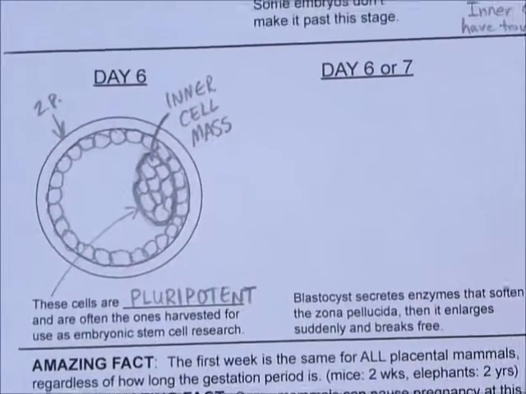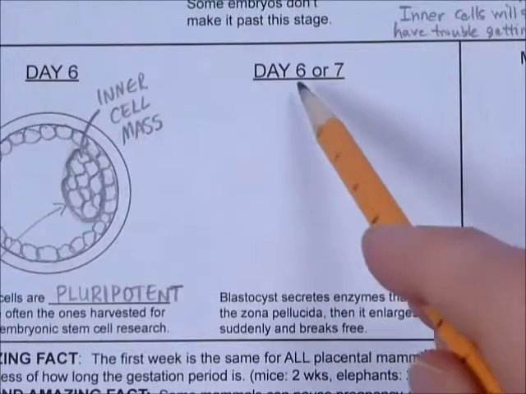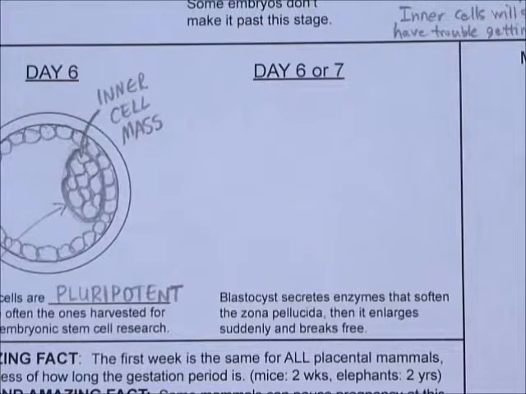Okay, let's go over to day 6 or 7. And I've called it 6 or 7 because when you get to this stage especially, you'll notice if you read a little bit on the internet and you go to a couple different sources, someone will say it's day 6, another place will say it's day 7, someone will say it's day 8. A lot of times they'll say day 6 to 8. You know, it can be different for each individual embryo, right?